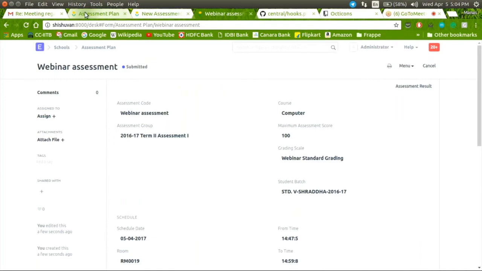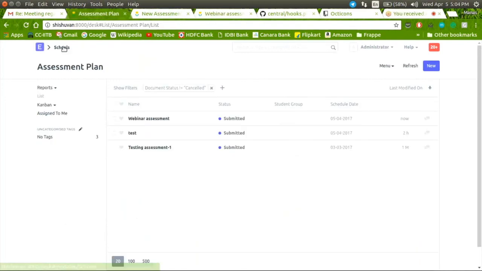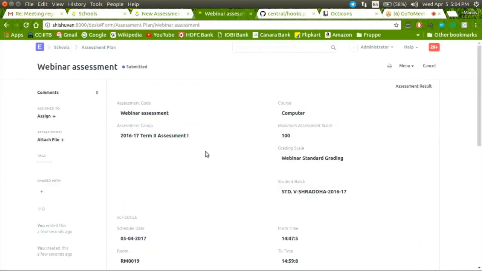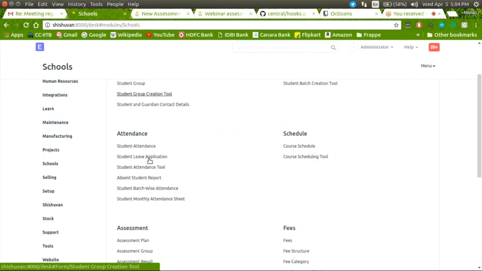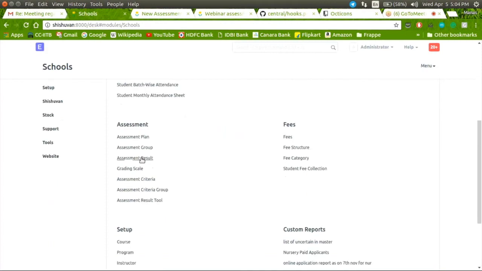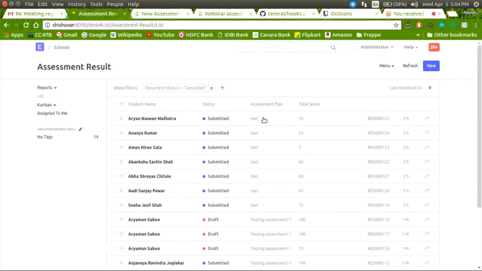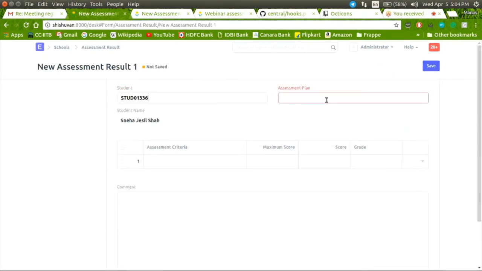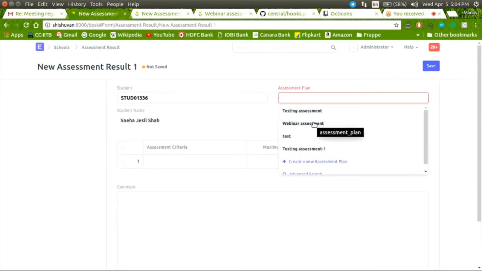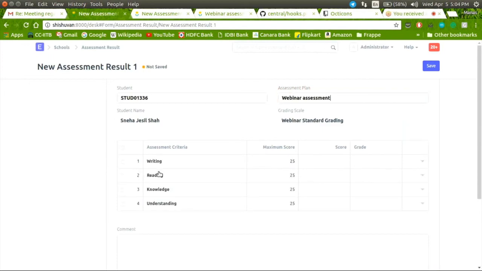After planning our assessment, we have to enter the assessment results. For the assessment result, we can fill in the assessment results from here. It will include the student and the assessment plan. That's the link, like the assessment plan we have just created. Here comes the assessment criteria which we have fixed in the assessment plan.